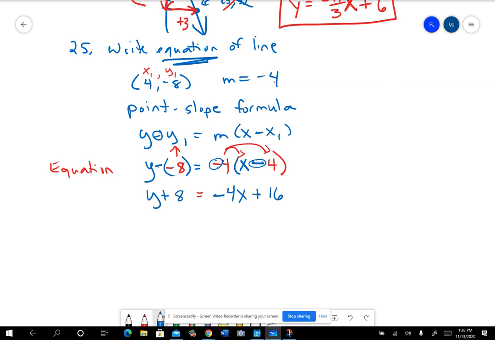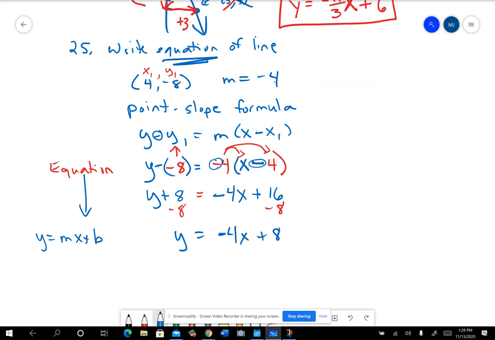So what we're doing from here down is trying to get to y equals mx plus b. So we have the equation, but we're trying to get it in the correct form. So now we'll take away 8 from both sides, and we wind up with y equaling negative 4x plus 8. And then be careful when you're typing it in. Now, I'll go back and give you credit if you mess up on that.